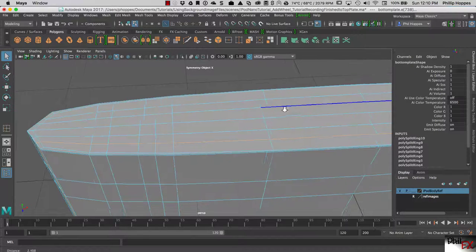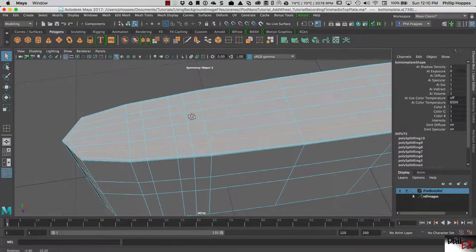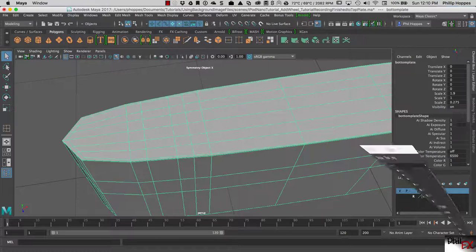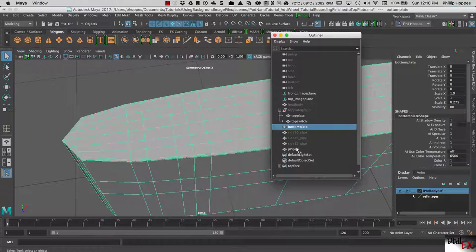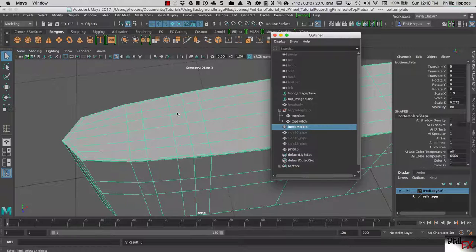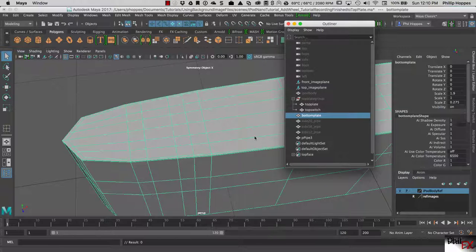So we back up to the top here, and we go back into object mode. So now what we're going to want to do is combine those two meshes, right? So I have my mesh that I built that's going to be the definition of where that hole's going to be. And I have our bottom plate, where it's really going to be the top plate. The bottom and the top are the same. So just disregard that I've named it bottom plate, but they're one and the same.